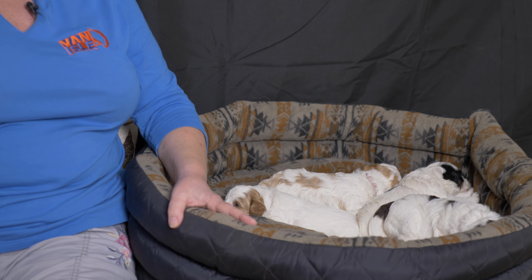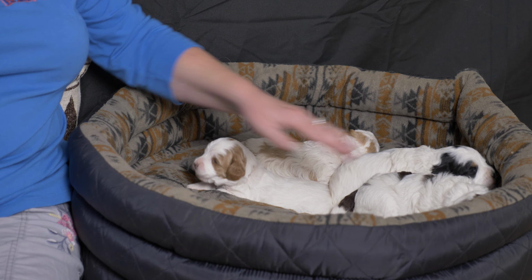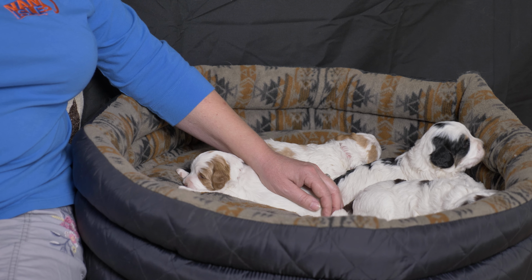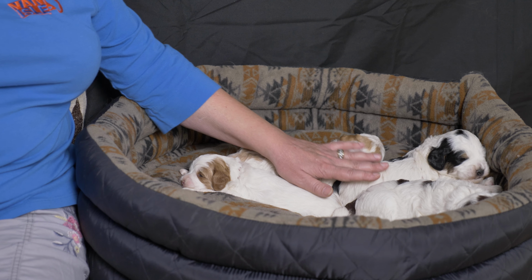She has completely free access, so she can be in with the puppies, she can be out with us, or she can come and go as often as she pleases. Now, we do close her in with the puppies at night so that she sleeps with them, but she can go in and out of the nest while it is the overnight period. She has her own donut bed like this one here. Hers is a little bit smaller, but she does have a bed just like this one, and you'll see these have great high sides on them. These donut beds are really wonderful for providing a hug to the dog when they're in there. And you'll see how the puppies like to go around the edge. They like to come right close here and get that extra cuddle from the bed. So that's what Dottie sleeps in during the night when she's not in with the puppies.